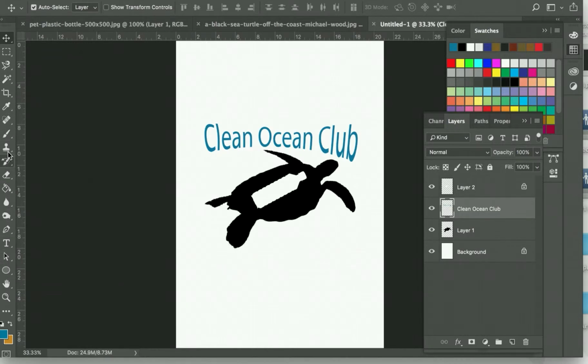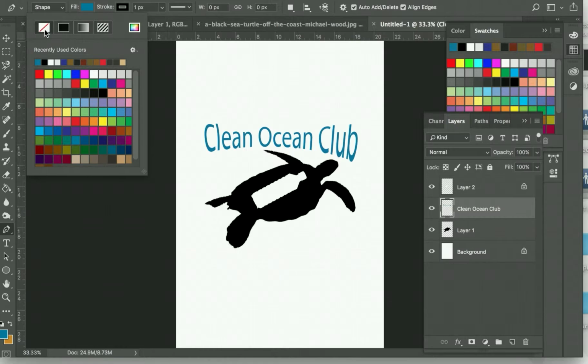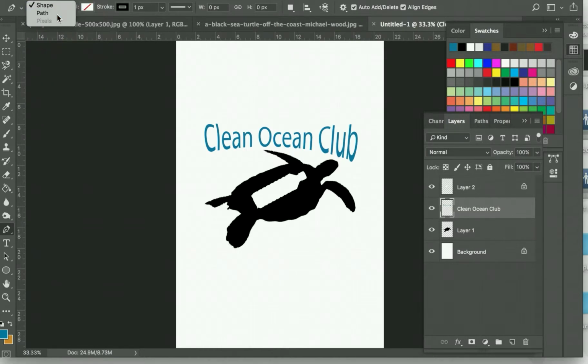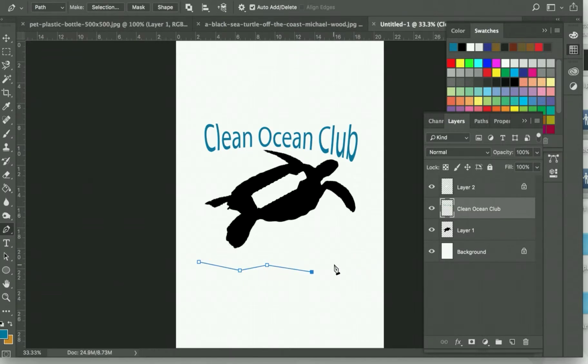Okay, so you can use the pen tool. So if I use the pen tool here, I'm just going to change that shape to path. It might already come up with path, and I'm just going to create a bit of a random line here just so you can see for purpose.